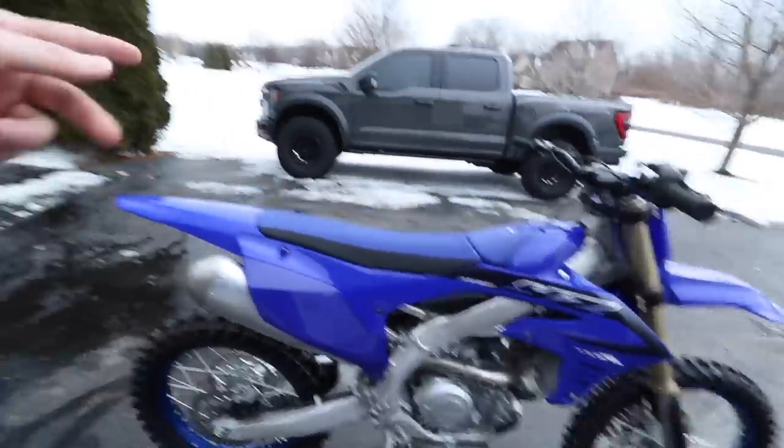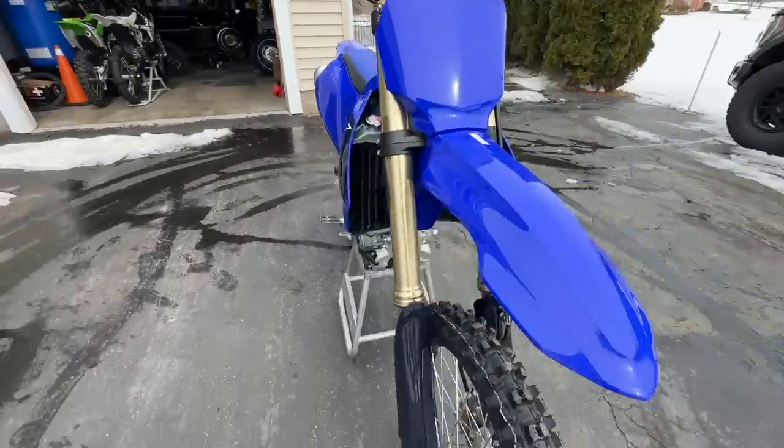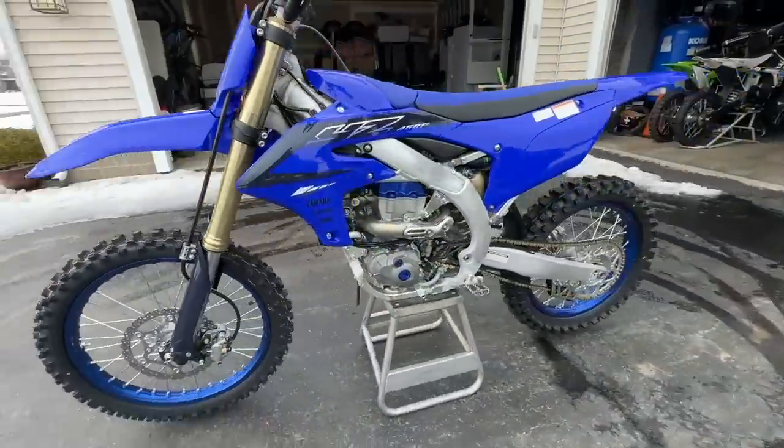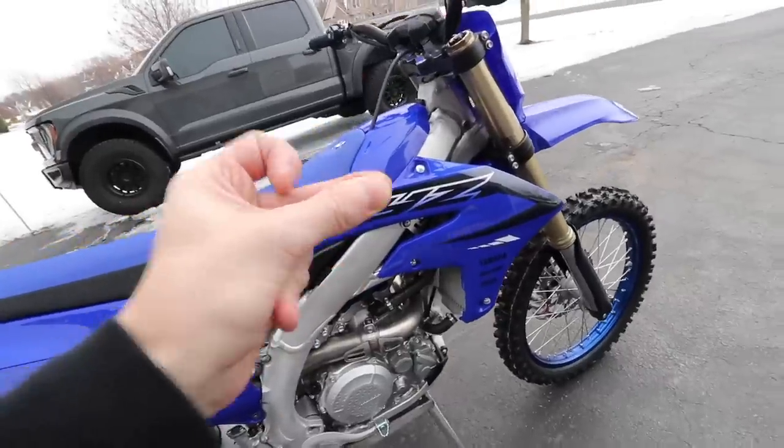Here in New York, we probably have another 2 months before I'm even able to ride this thing. There's still snow on the ground right now. I'm gonna rip the suspension off, get that shipped out, get it all redone, get some fancy coatings, have this thing looking cool. And in about a month, we'll have all the parts in and we should be able to finally ride this thing. Let's get this suspension off. Boom, quick and easy. Got this stuff taken out. Get everything shipped out and we'll see these things in a couple weeks.